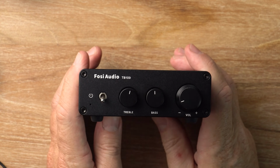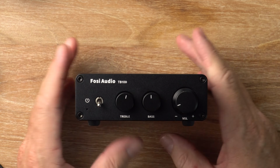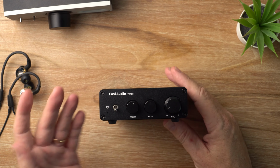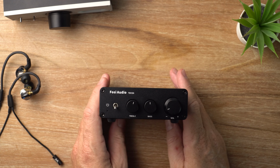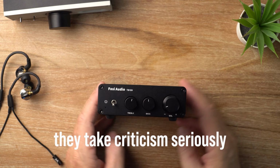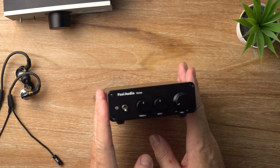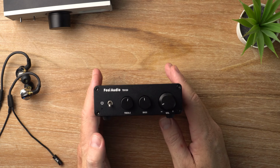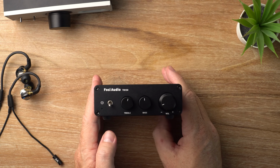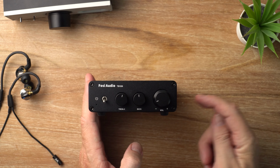I should mention that this is sort of the second edition of the TB10D. There was an earlier version, and some people had complaints about it. It was a bit noisy, it wasn't great. But Fosi Audio seems to be a company that's highly focused on their customer feedback, and they take criticism seriously, and they take action on it. So they've actually released a second edition of this, which I have, and supposedly they have improved those issues from the first one.